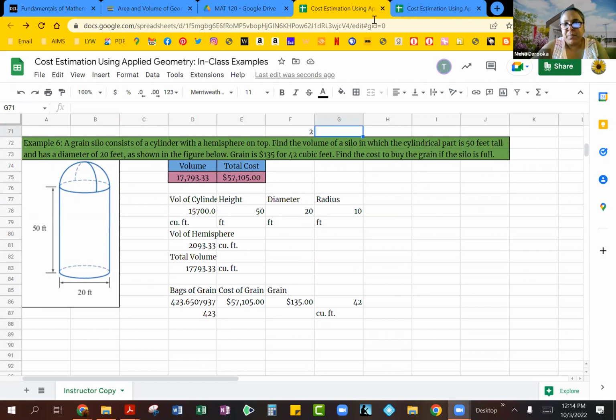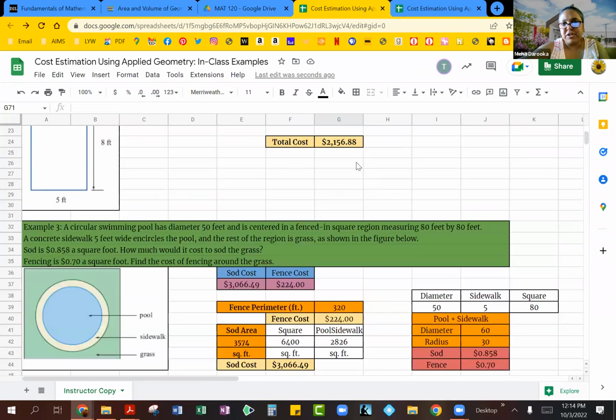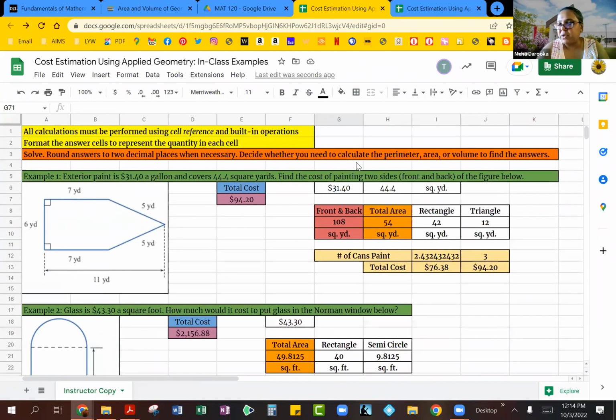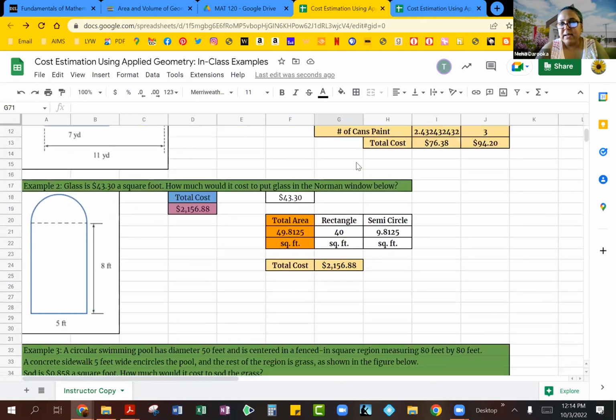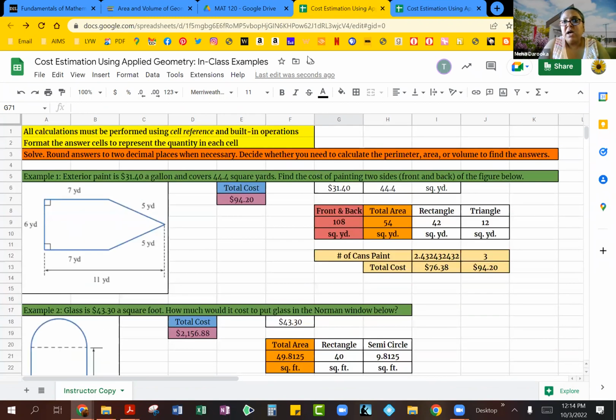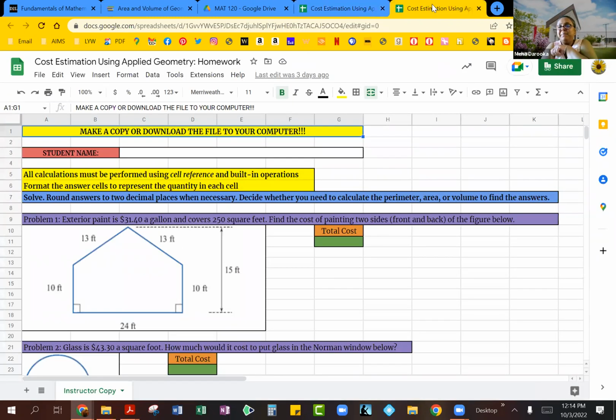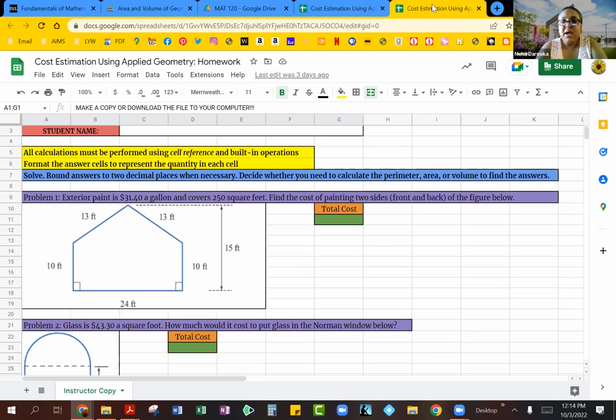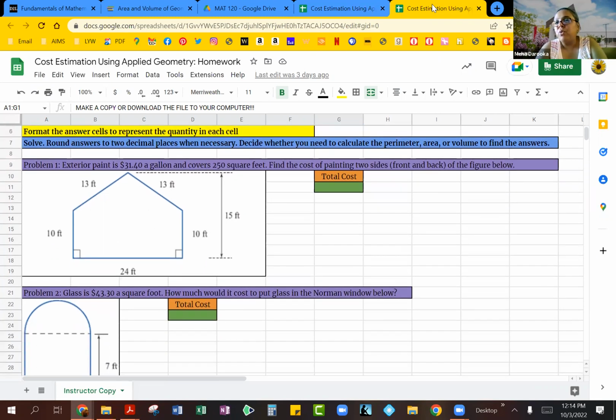Okay, so this is what I was pointing out, guys. You will see for the first three, I did go ahead and clean those up from what we were doing in class, because in class, as I'm explaining this, I leave it very rough, but I will go ahead and fix this later on. So when you look at your template for the homework assignment, you will see I didn't give you boxes or places to put your answers in like I had done with application of percentages, because I want you to do your own calculations and show me how you came up with your final dollar amount.